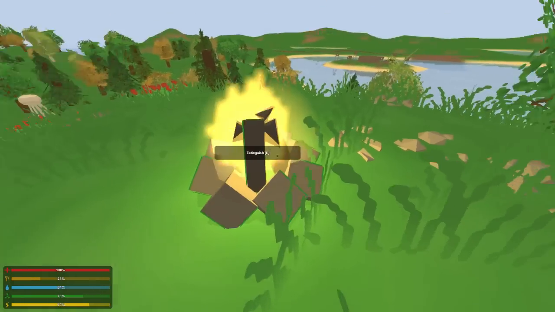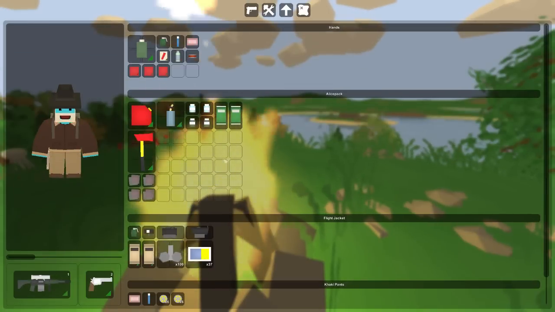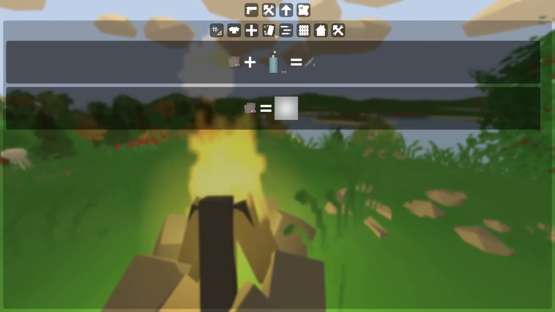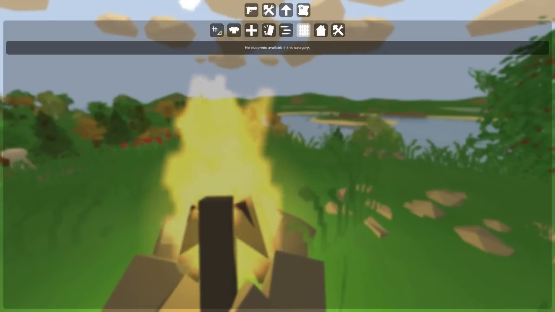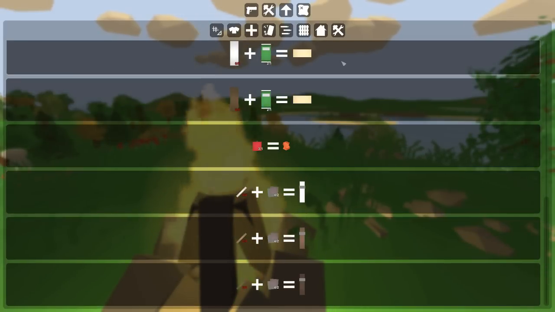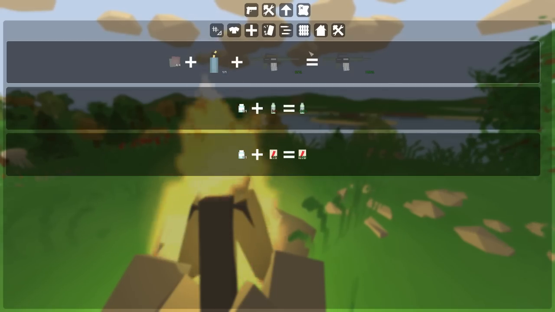I don't know what the ingredients are. Back in Unturned 2, if you had any raw food on you and you stood near a fireplace, then you would have a menu for cooking things. Like if you had some raw venison or raw pork, you could put it on the fire and it would show you a way to cook it.